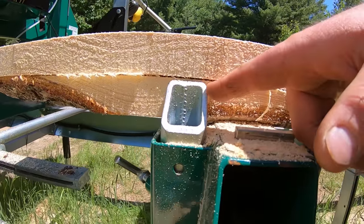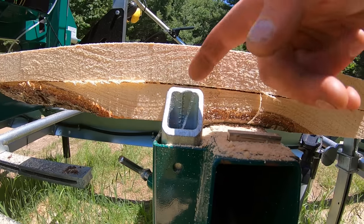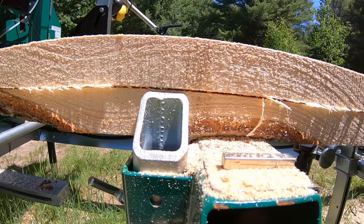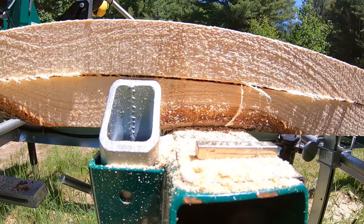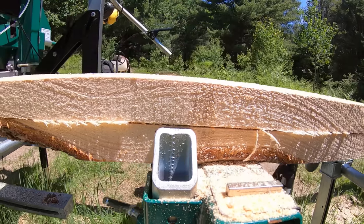holy smokes, look at that cut. Glad my height on my scale was correct. Boy, that was a close one. How much distance do I have there? Maybe 1/8 of an inch, maybe less. Wow, that would have made for a different video. Anyways, what was I talking about?